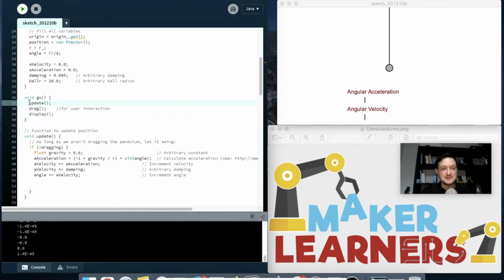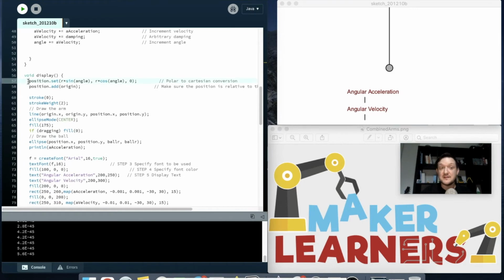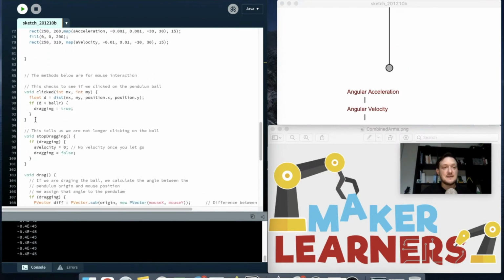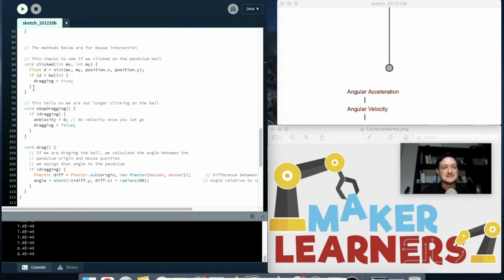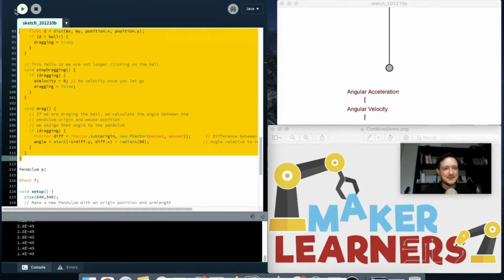This void go function is actually just calling three other functions that I think we define just below. So there's updating the position of the pendulum, so the thing that makes the whole thing go. There's defining the display, so that's everything that's on this canvas. And that's the bit that I have edited. I'll come back up to that in a second. And then when we end that pendulum class, we've got another void function for whether or not it's being clicked. We've got what to do when we stop clicking it, so when the mouse isn't clicked on the bob. And then that's the end of the pendulum class that we made all the way up here.